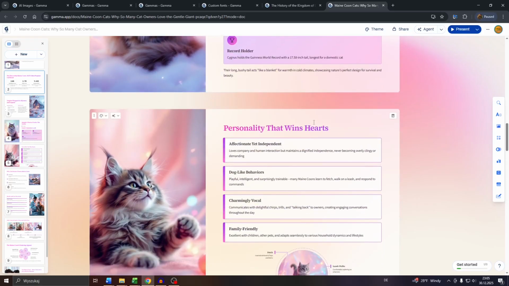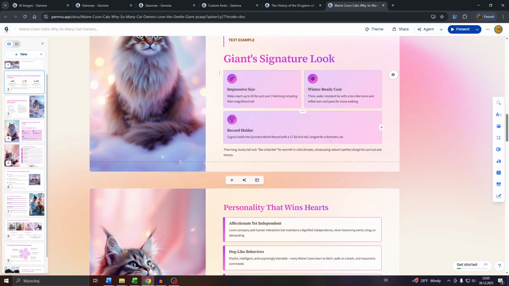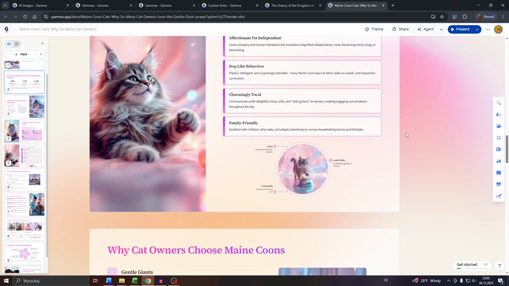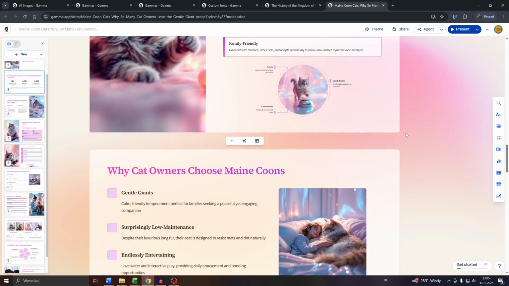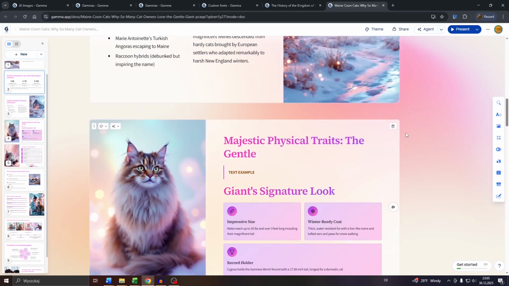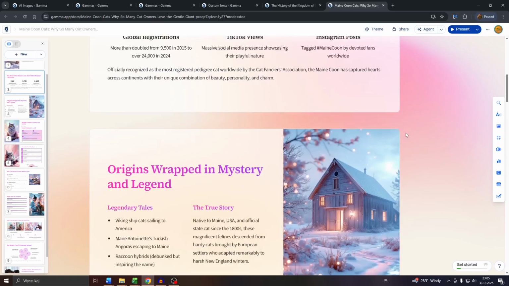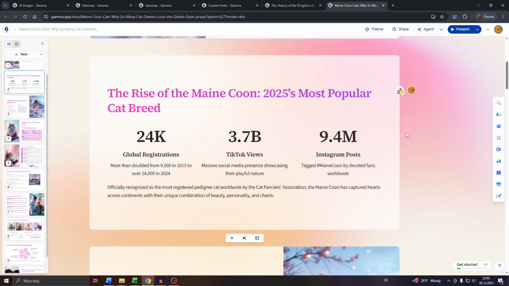So what you want to do, guys, is navigate to your presentation on Gamma AI, navigate to the slide or card, and also to the text you would like to convert into a visual element. So let me go with a card that doesn't feature any images, like this one here, for example. Let me go with that text here.